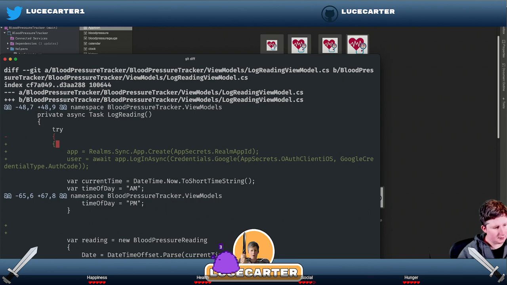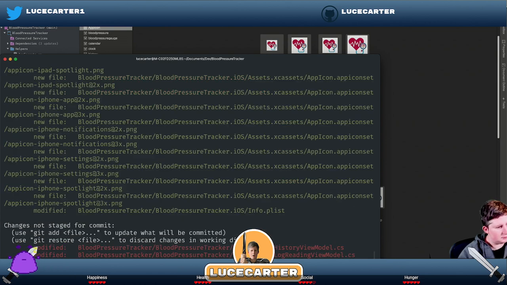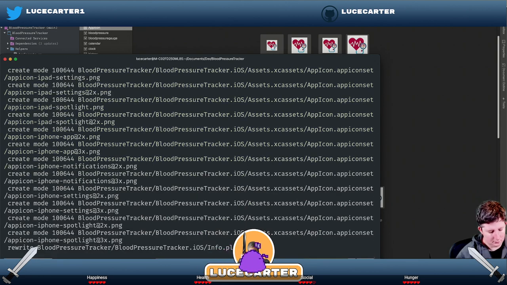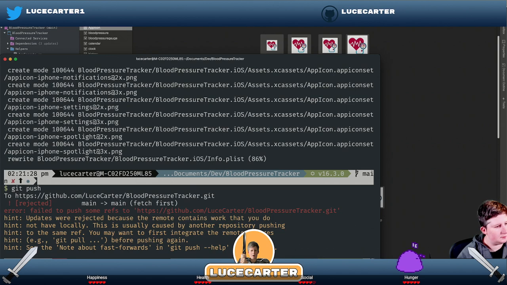Credentials, yeah, it's the same. Okay, so what's different now? Okay, so git commit added icons with mfractal. Push that up. Ooh.